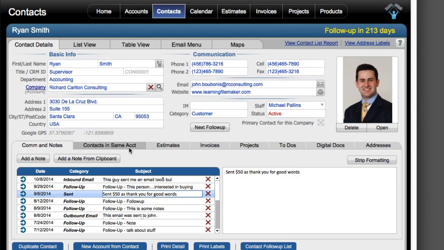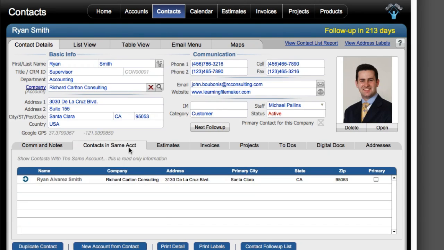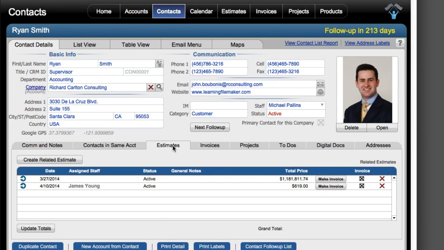Okay, pretty slick. This comes out of the communication notes table. This comes out of the accounts or company table, as you would expect. This is super straightforward. As you would expect, this comes out of the estimates table. Very straightforward. We have another training video on caching your calculations and your summaries. But as you can see right here, you might think that maybe this is broken. Please press the update total button to get the latest information right here.